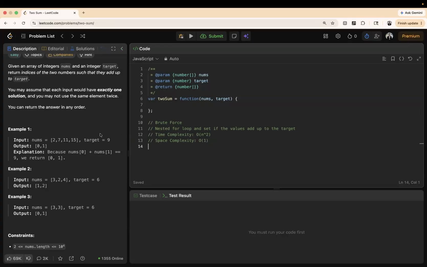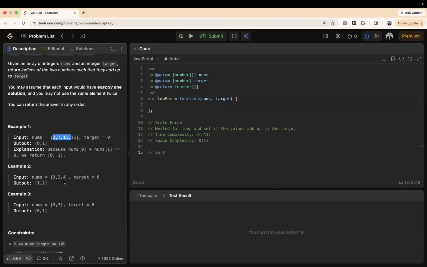Generally, when we see a list, another way we can usually solve it, but usually not the most efficient way, is sorting it. This one's sorted, but this one isn't sorted. But if it's sorted, we can use a left pointer and a right pointer, and then add them up. If the sum is greater than the target, we know our value is too big, so we can decrement from the right side. But if it's smaller, we can increment from the left side, to just narrow down the scope.